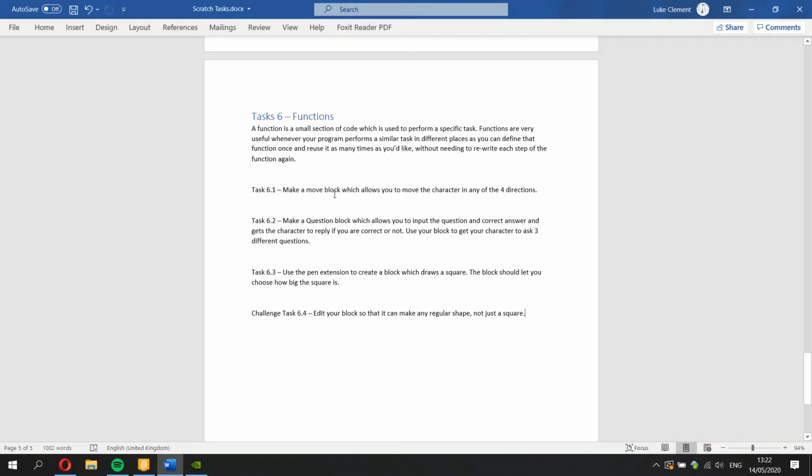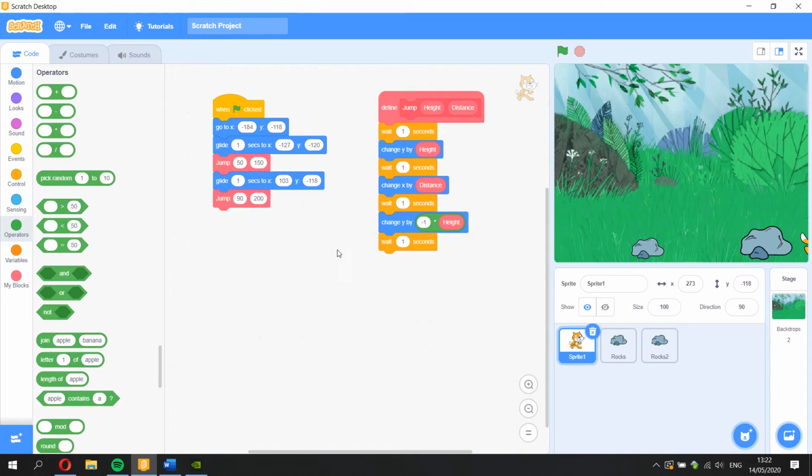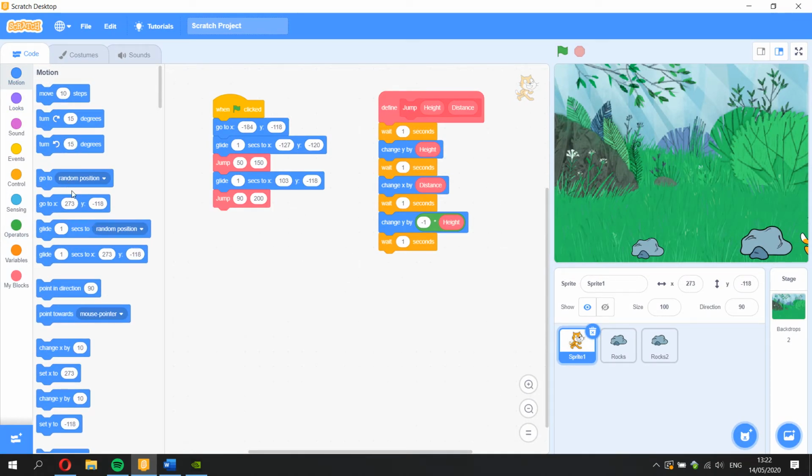Oh, and a point I was going to make as well. All of the blocks in Scratch are functions. Some clever people at MIT have made these blocks. Now, behind these blocks, there's some code that you can't see. But you don't need to know how that code works. All you need to know, really, is how to use it. And that is another reason why functions are useful. Sometimes there's some really complicated code that you don't really need to understand how it works. You just need to know how to use it.